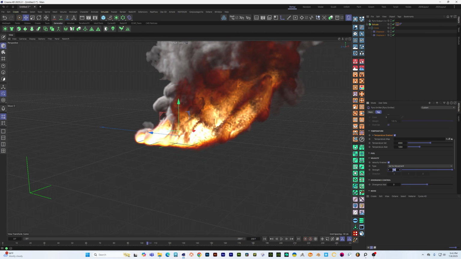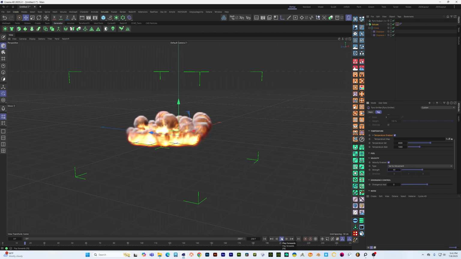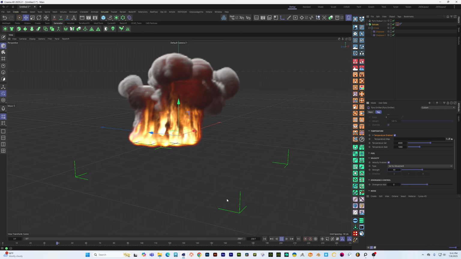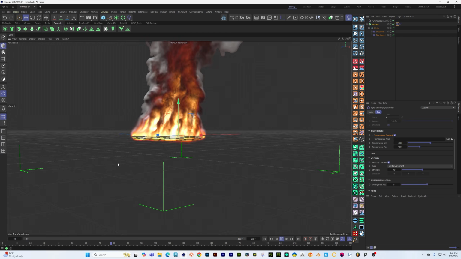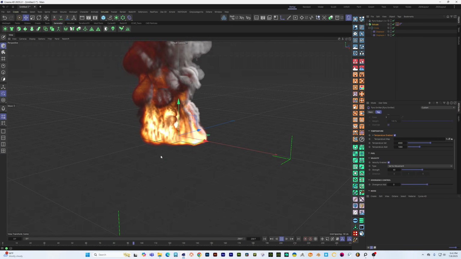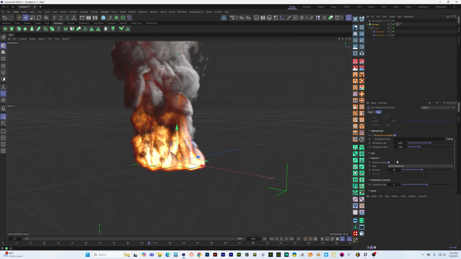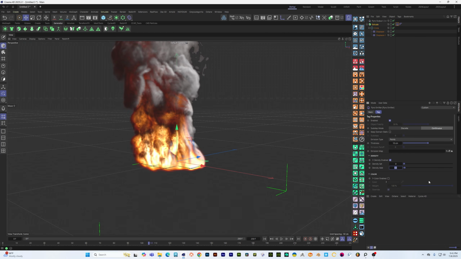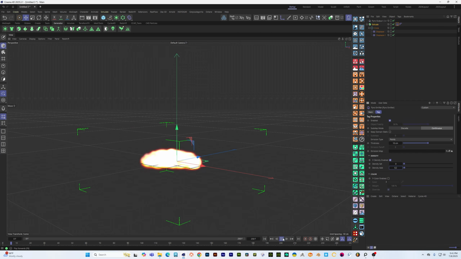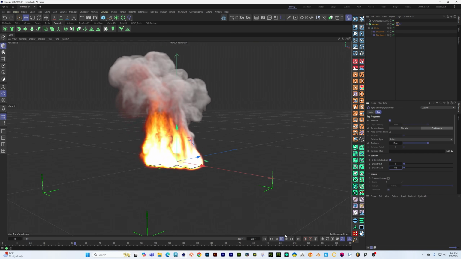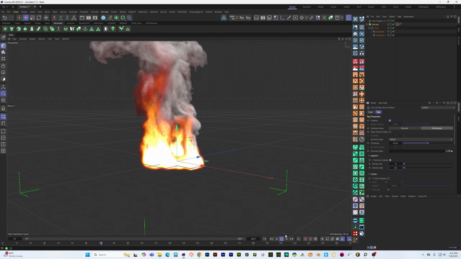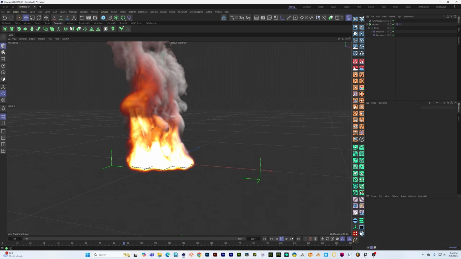I might change the set to movement to, let's say, 40. Okay, that's a little bit better. All right, so this is what we've got so far. I still think I don't need even that much density, so let's set this to 0.2. I do want a little bit of smoke, but not much. All right, that's a bit better. Now we're looking better.